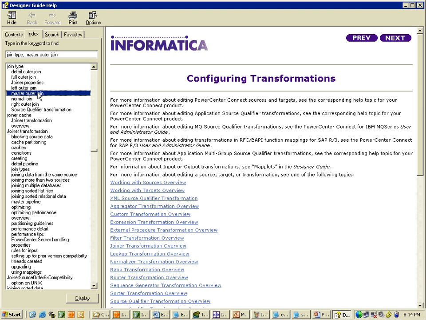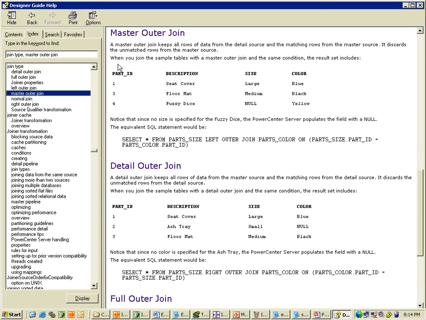Let me read master outer join. If you enable master outer join, what does it do? It keeps all rows of data from the detail source and the matching rows from the master source. It discards the unmatched rows from the master source.